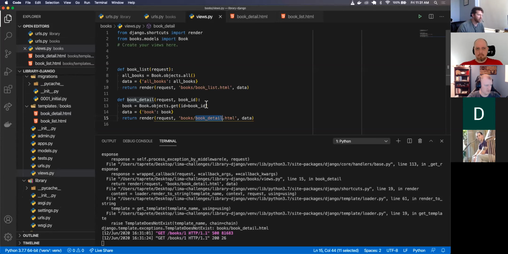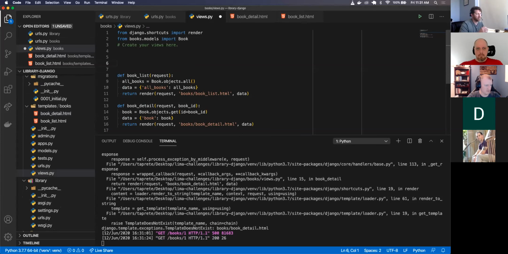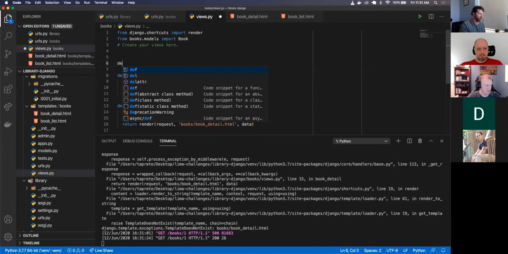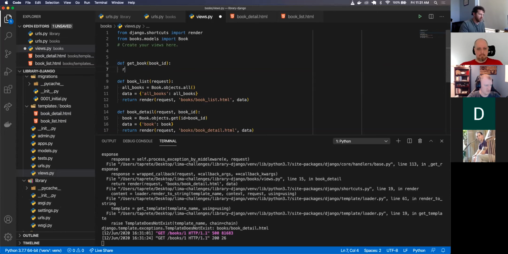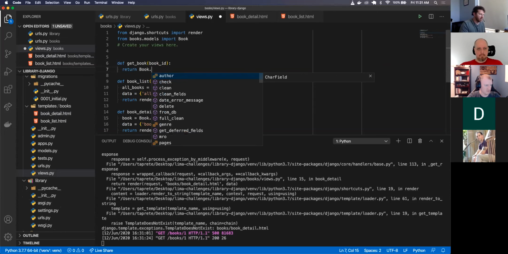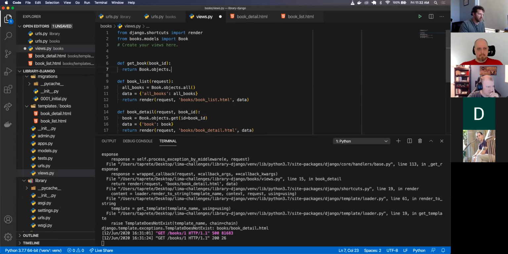In my views, I'm going to create some helper methods. A helper method is just a method that you build by yourself, so it's easier. You could just call that and it'll output some output. So instead of just Book.objects.get, I'm going to create a helper method called get_book, passes in a book ID, and it's going to return Book.objects.get id equals book_id.